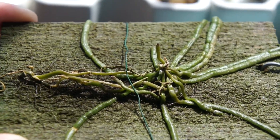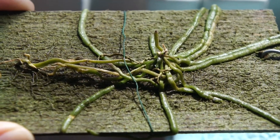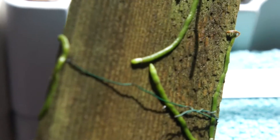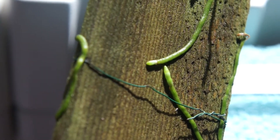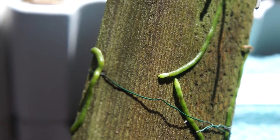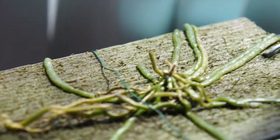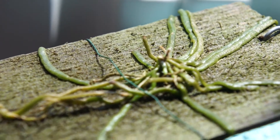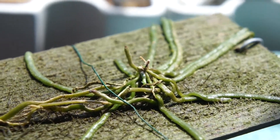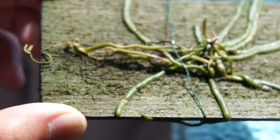I don't know how old this plant is, but it seems like it's still growing. It still has those green characteristic root tips that orchids tend to have. It's developing more roots at what appears to be the base of the plant, but I can't really zoom in that close. It's a very small plant — you can see my thumb right there.